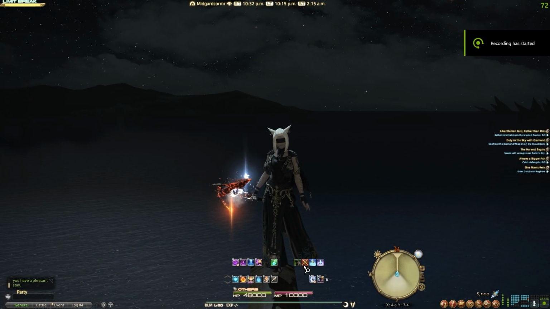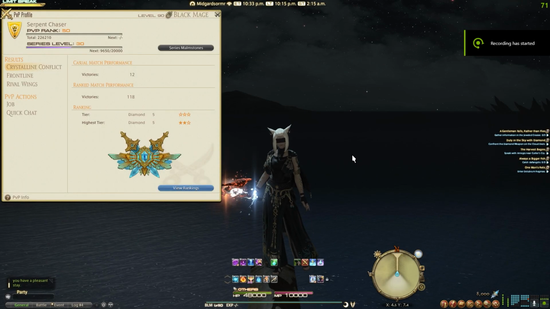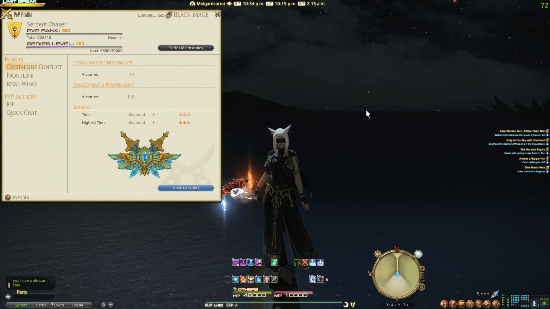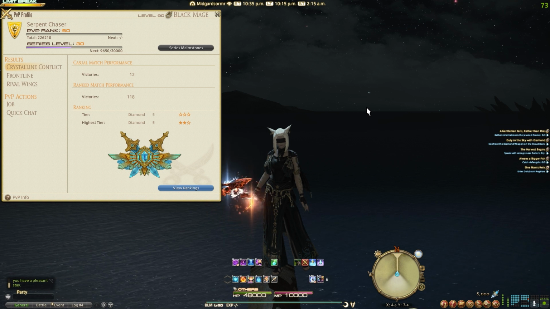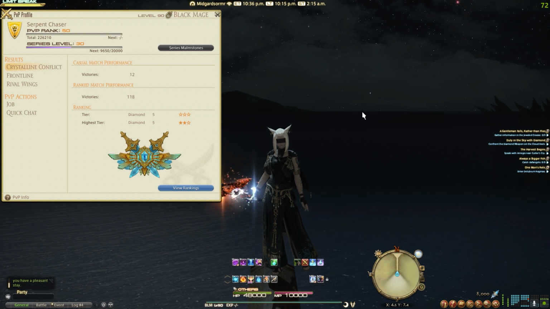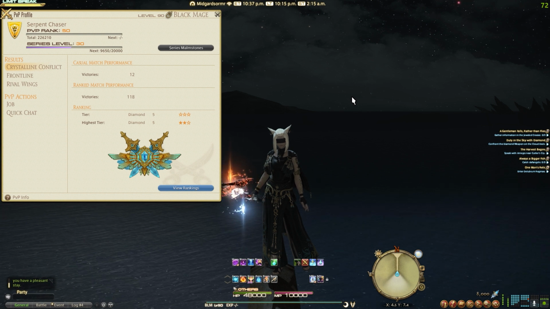Alright, some of the topics that we're going to cover are going to be the abilities and how to use them, plus the combos. We'll also talk about the limit break, the charge time and when to use it, and how to position as a black mage in combat. At the end of this video, if you stick around, I join into a PvP match, rank.